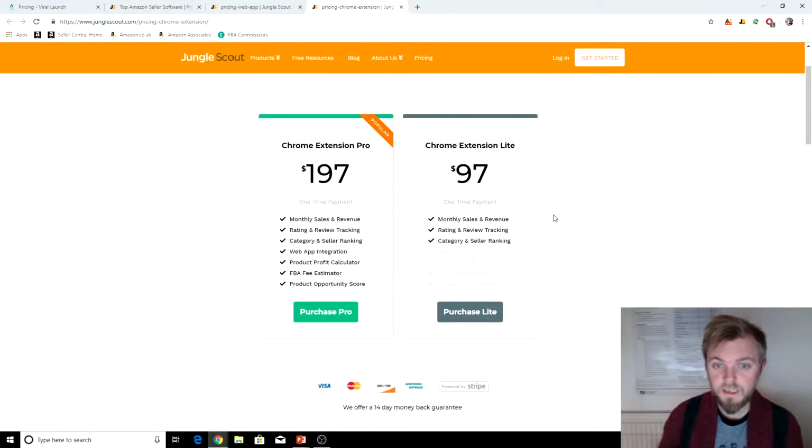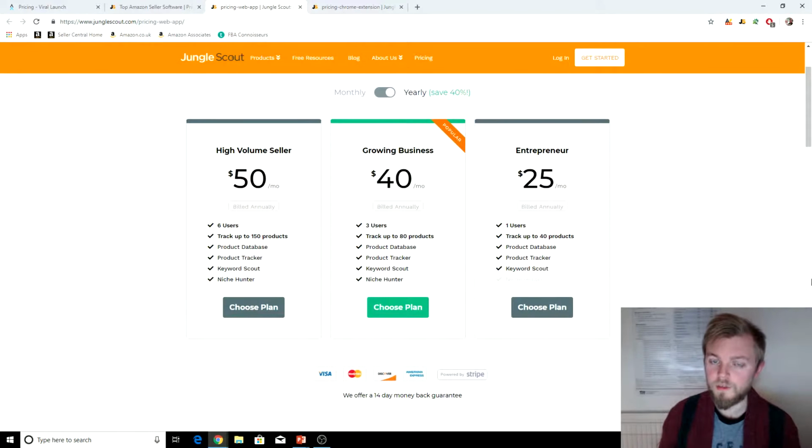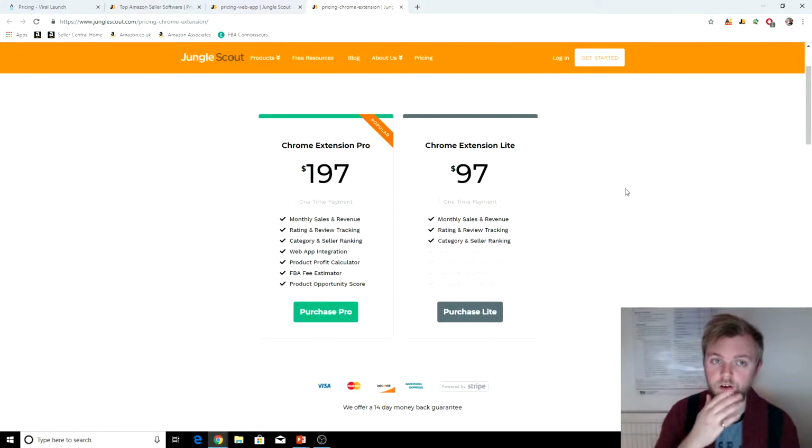If you're just beginning, then ignore the Pro and just go with the Lite, because it really doesn't offer that much more if you're a beginner. So what the Chrome extension does is allows you to verify your findings through the web app. So you'd use a web app, you would search the database, you find a product, and then you use a Chrome extension to verify whether or not that product is actually going to be viable to sell. So that is Jungle Scout.